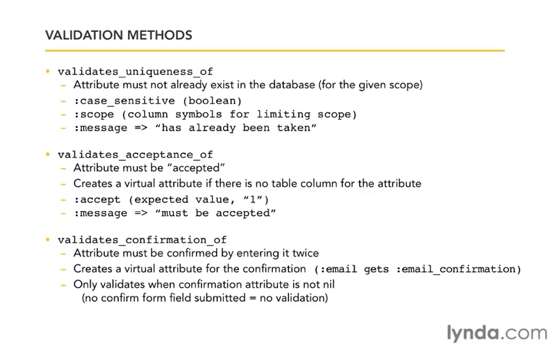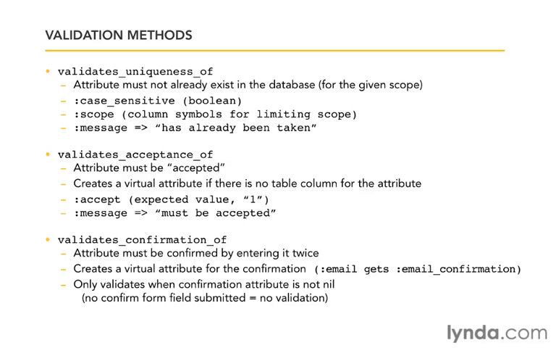And then we could put that on our form and they would have to match up or it would fail the validation. Now there's one additional important point that you need to know about, which is that it only runs this validation if the confirmation attribute has been set to something. In other words, if you don't include it on your form field, then this validation won't run. Now that's a good thing because there may be other forms where we want to update other parts of this object and not deal with whatever this field is that we want to have confirmed. We wouldn't want our validation to stop everything from saving just because we didn't take the time to re-provide this confirmation again.